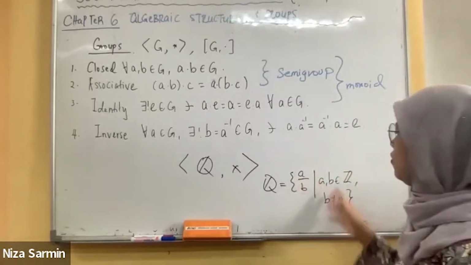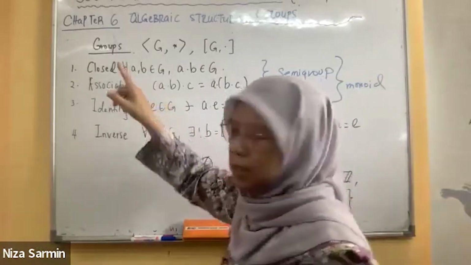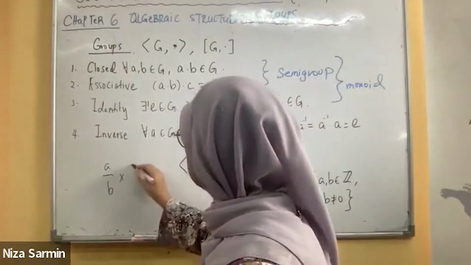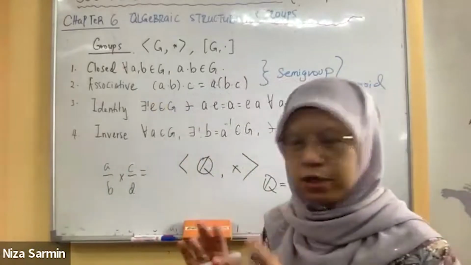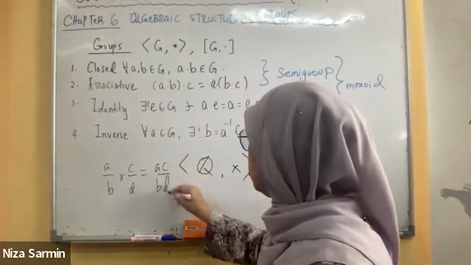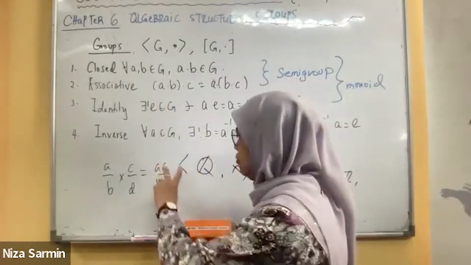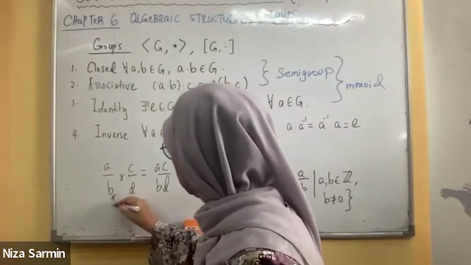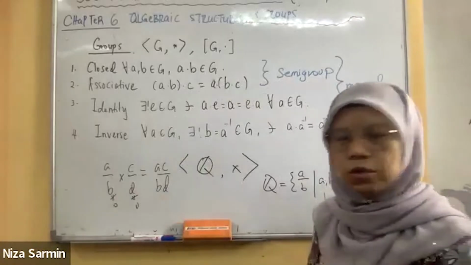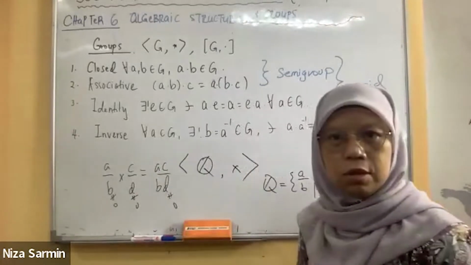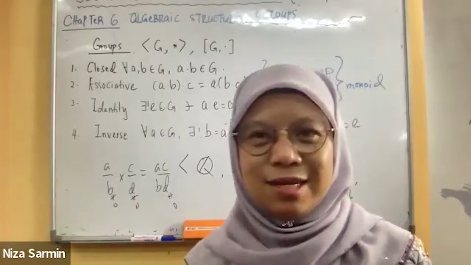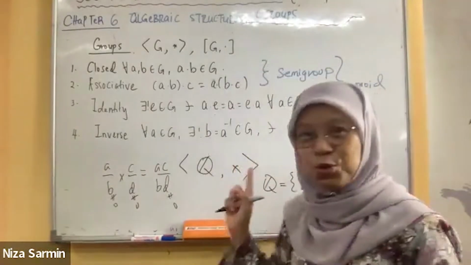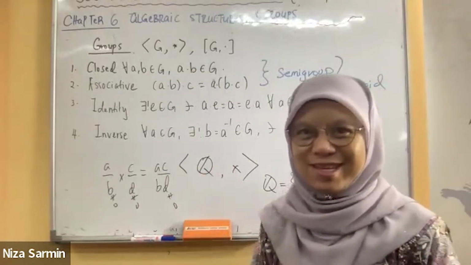Then you think for this set, you multiply two fractions. Do you get a fraction? Yes. Is this defined? Yes, because if this is in here, B is not 0, D is also not 0, so you know this is also not 0. Sometimes we take it for granted, but you have to show it, if the question is show that this is a group or this is an abelian group, or decide.